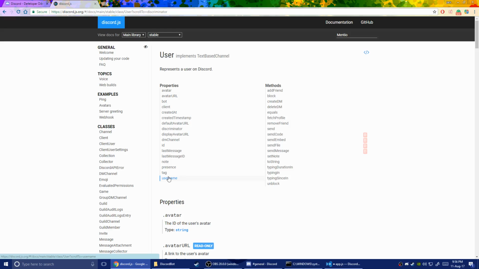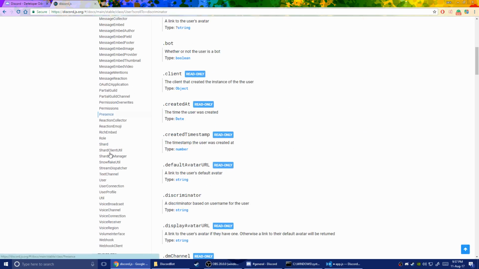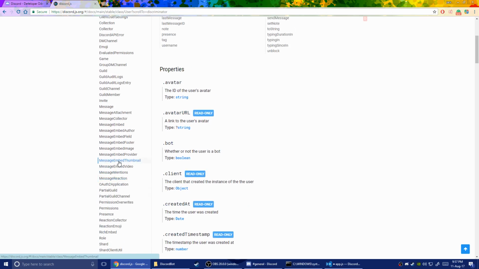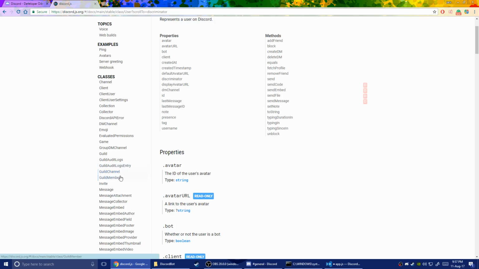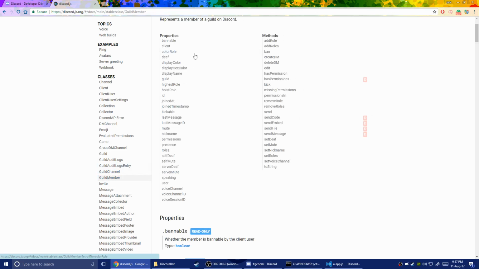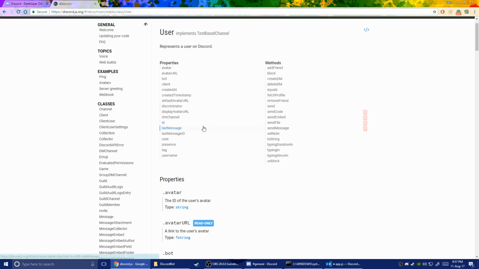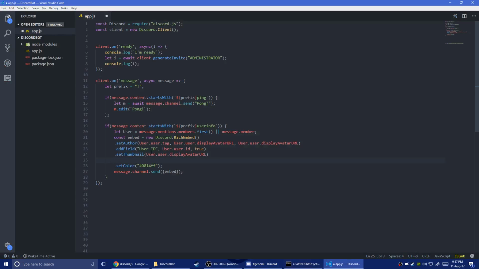Some of these are for, oh, what am I looking at? No, that's wrong. Actually, let's have a look at the guild member object. As we're in a guild, we can do... Actually, no, let's go back to user and we'll do something with bot.